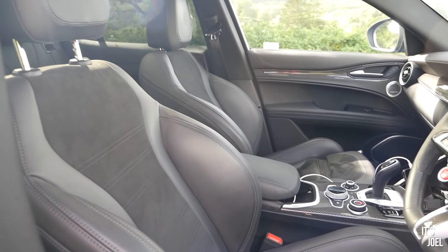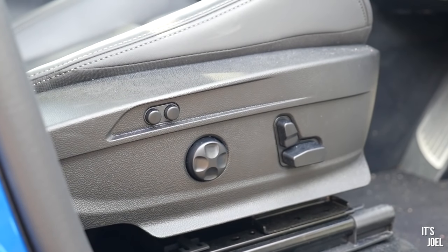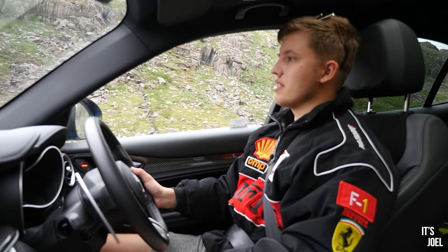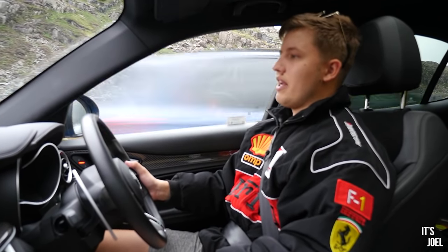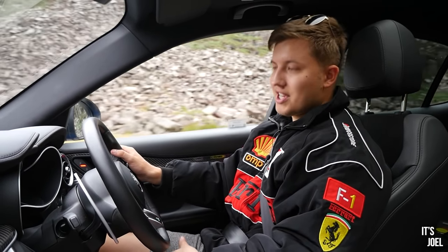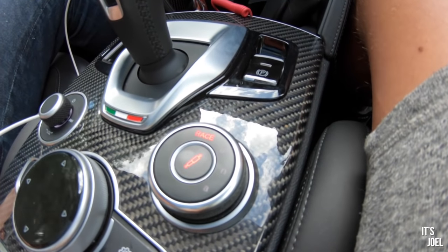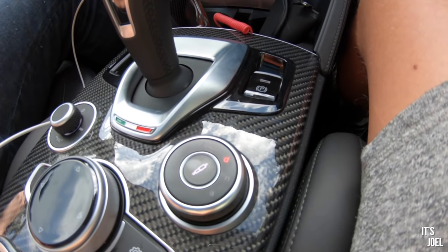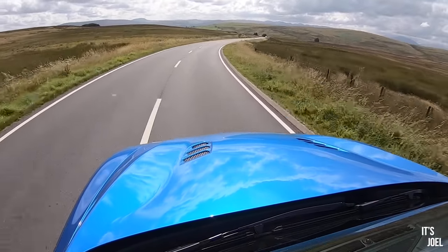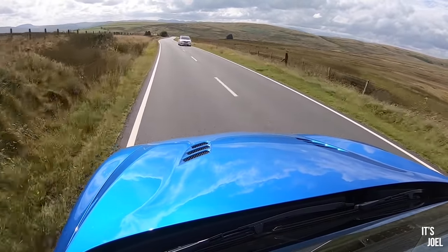These seats are fantastic. They hug you nicely and you can adjust that all electronically in a number of ways. Really, really impressed with the seats. When I first sat in them, I was like, they're gonna be a little bit stiff, but actually I've done tons of miles, almost 3,000 miles in this car over the last 10 days or so, and I haven't had any back problems at all. My only complaint in terms of ride quality is that even in the softest of damper settings, the softest of suspension modes, it is quite a rough ride. It's particularly bad over speed bumps, so if you're looking for something to run about town in and you're rarely ever gonna take it up the hills or to roads like this, if you're looking for a school run car, this might be fun, but it won't be the most comfortable. There's better products out there for that reason.